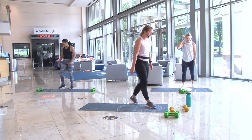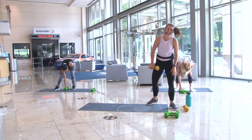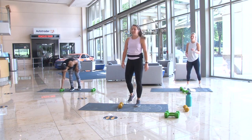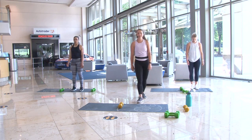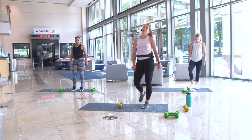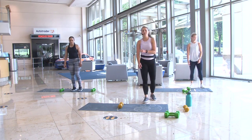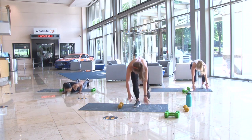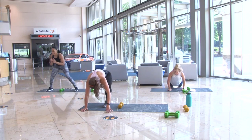Grab your dumbbell. Burpee over dumbbell. Pick your variation. You know where we're going. You know where to push yourself. You know where to slow down. We can do this. 3, 2, come on. Drop to the floor. In some form or fashion, stand up, hop up, or jump over your dumbbell.